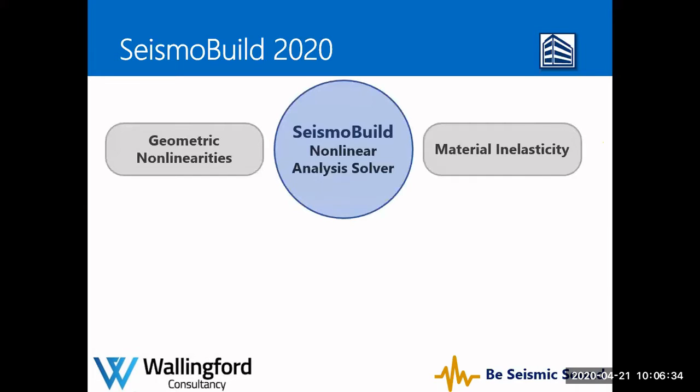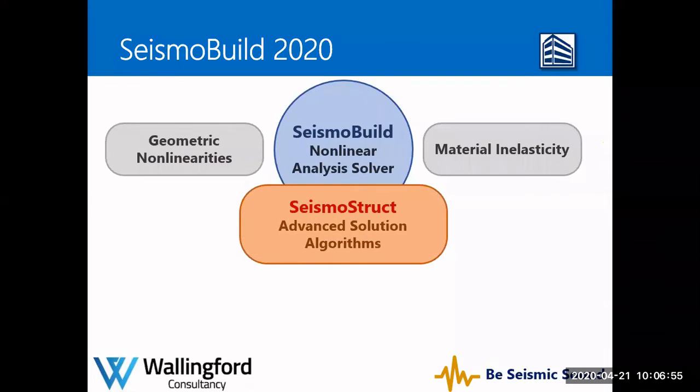All right. So in general, SeismoBuild is built on nonlinear analysis software. When we talk about nonlinearity, it basically includes two components: geometrical nonlinearity and material nonlinearity. This program is built based on our original program, SeismoStruct. SeismoSoft has been around for nearly 20 years now. It's a very established program.